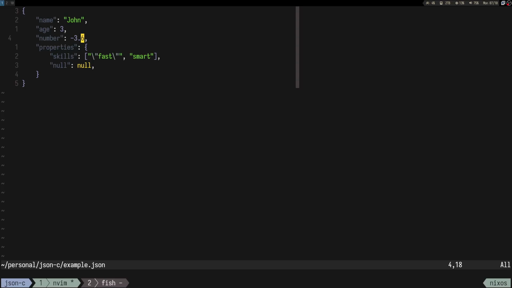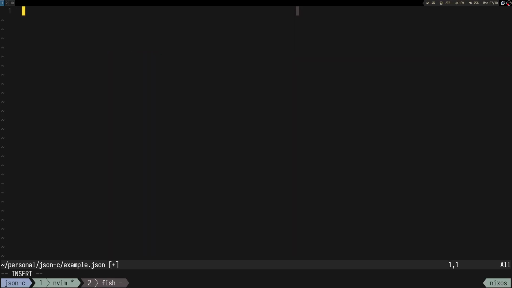I think these are all the important parts from JSON: strings, numbers, nested objects. Sure, you can also have an array like that, and I'm pretty sure even this thing is a valid JSON.